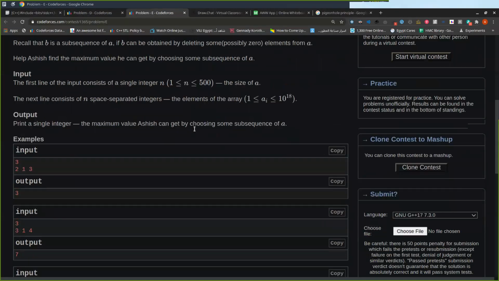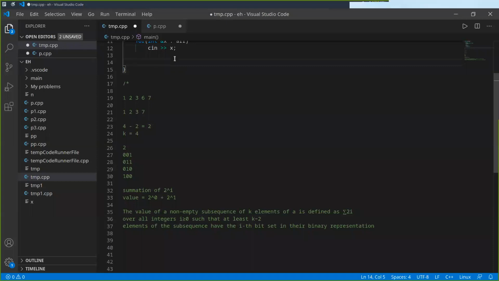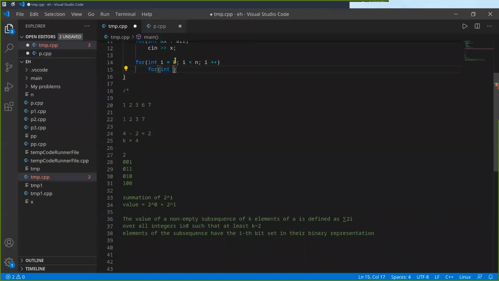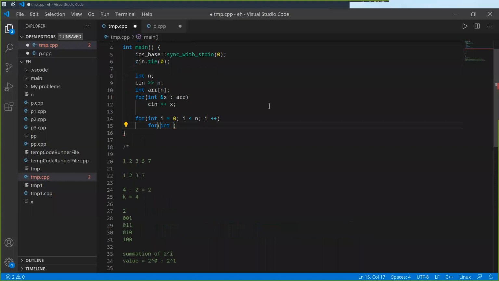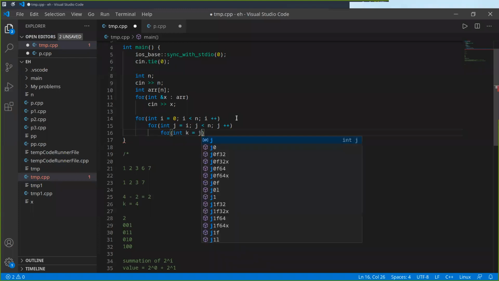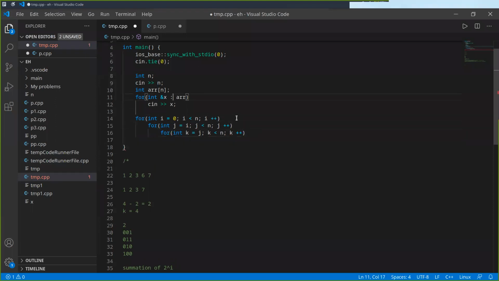So to make things faster, I'll not write for int x, for int y and for int z, because this way I'll pass through tuples multiple times. So I'll write for int i equals 0, i smaller than n, i plus plus. And I'll start j from i, not i plus 1. Why? Because if n equals 1, then I want to take i with me. If n equals 1, then I want to calculate i with itself. And also I'll start k from j, k plus plus, and here I'll compute the answer. Be careful that everything should be long, and the answer should be long.